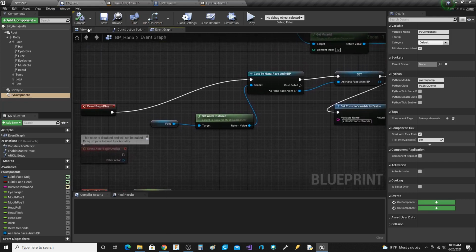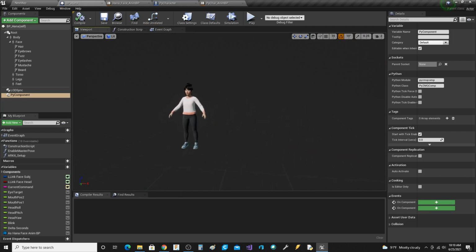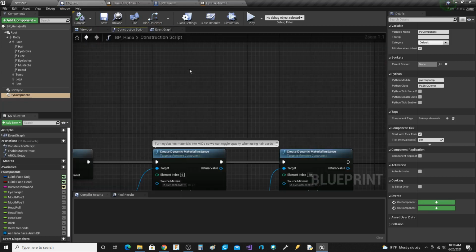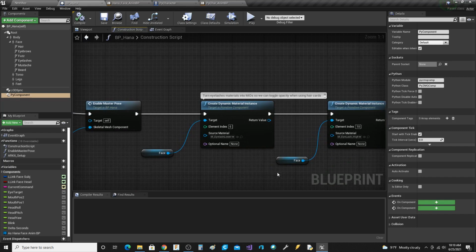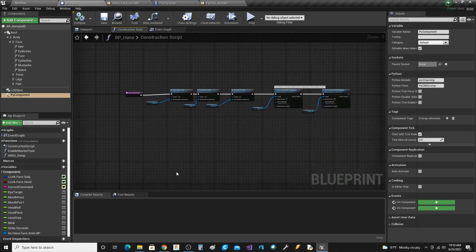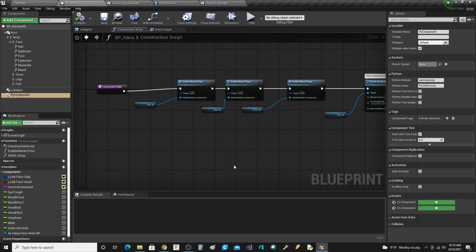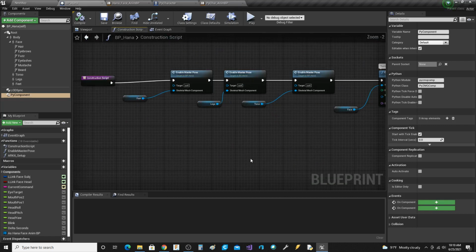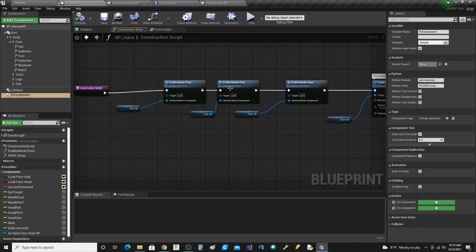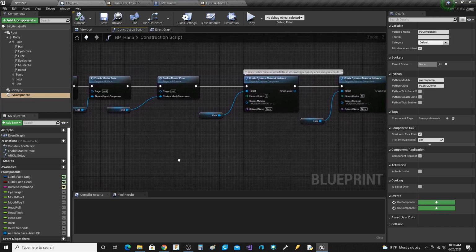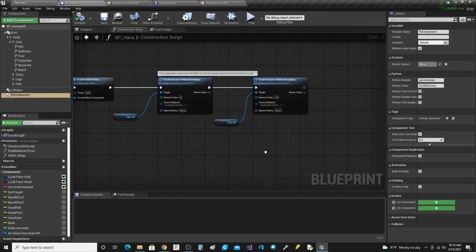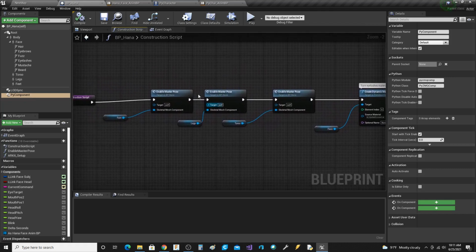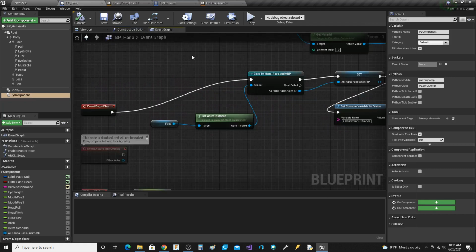In the construction script, there she is, this is what comes with the MetaHumans out of the box. I don't know much about this other than they're controlling the MetaHuman, and I just left that part alone.